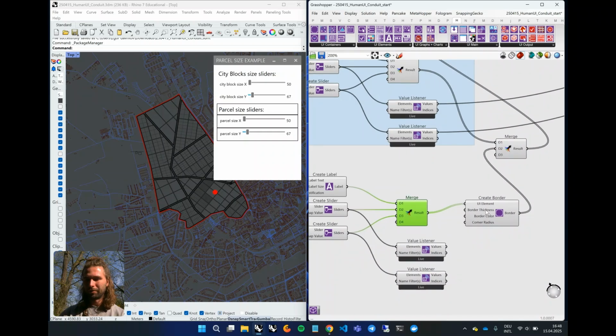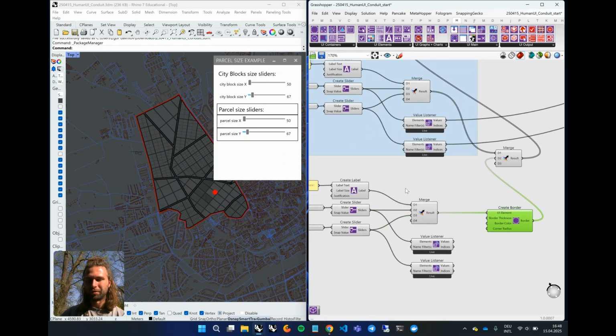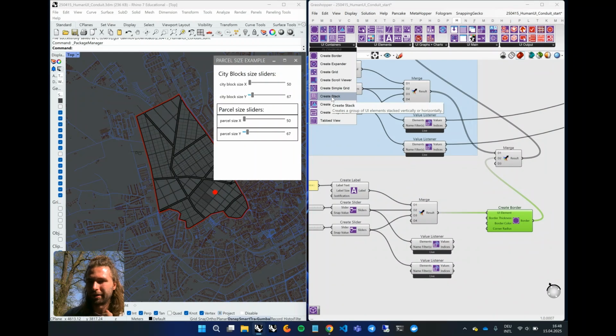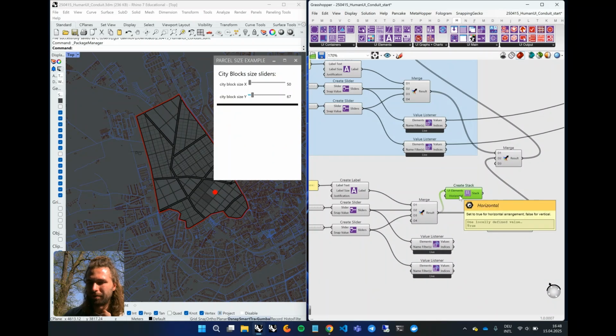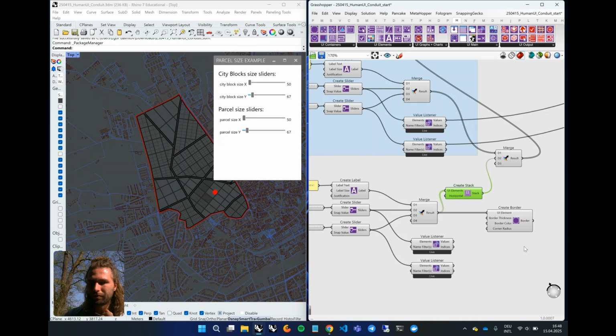And it's quite cool, and maybe you want to introduce a border over some of your items. And if you want the border to appear over the whole group and not just every single item individually, you have to group your items first. So you can create a stack, a group of your items. So you can create a stack from these elements, horizontal, true. No, I think I don't need the horizontal stack, so I will have to change it to false. Yes, now it's a vertical stack. And now if I let it go through the create border component, you will see that I have a border around my elements now.